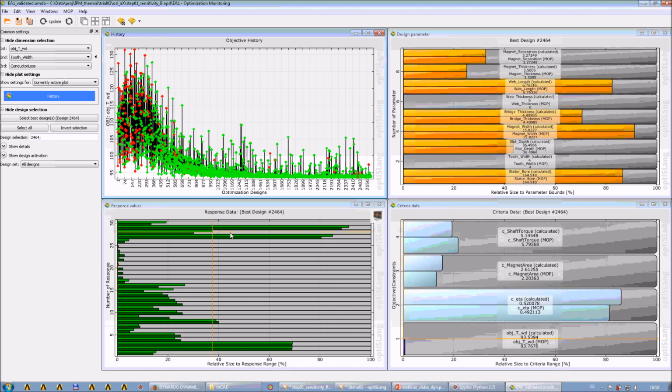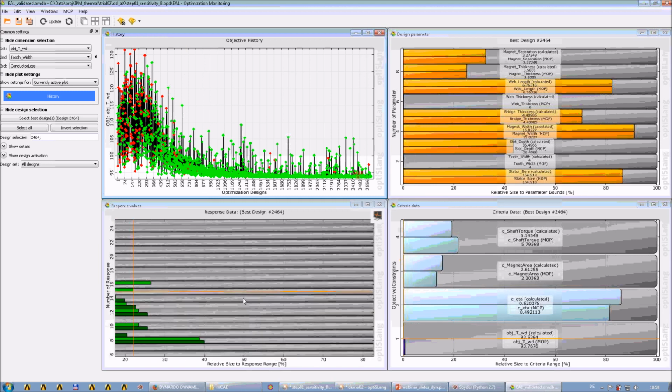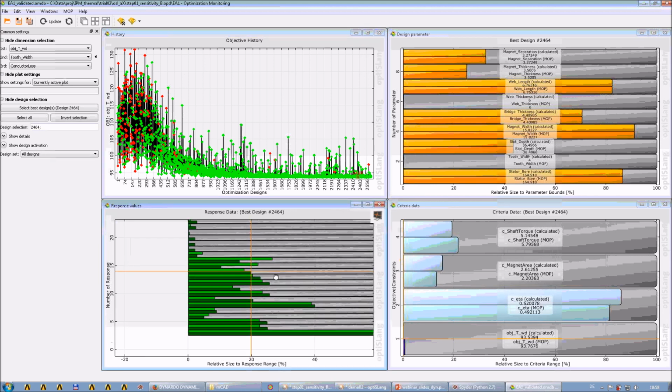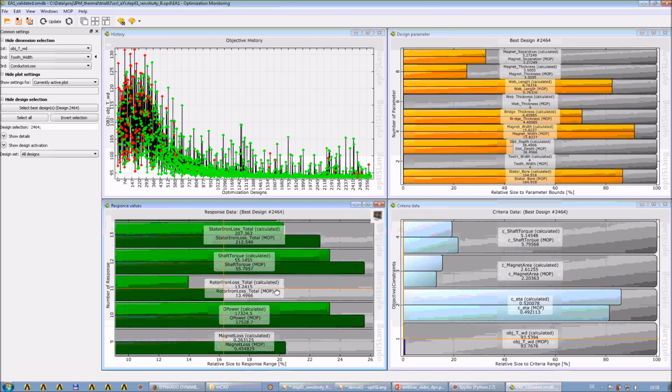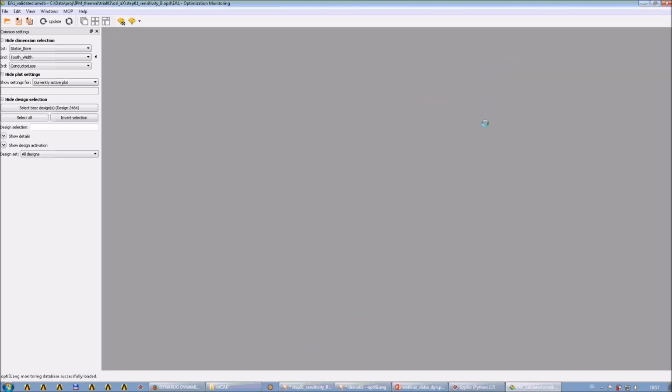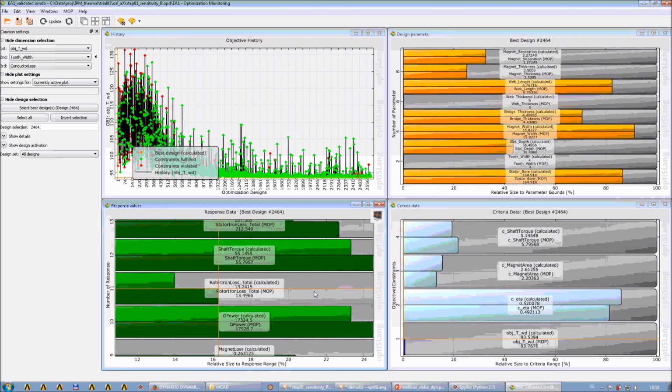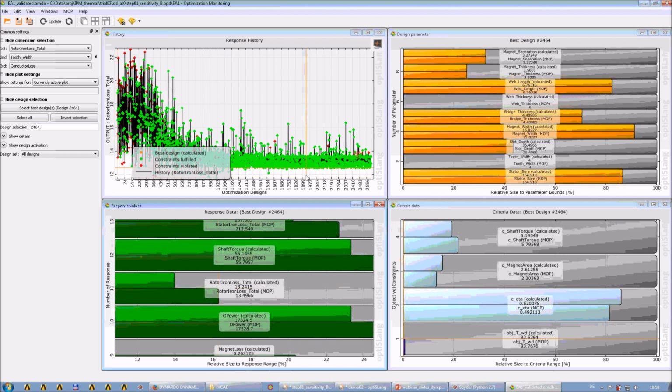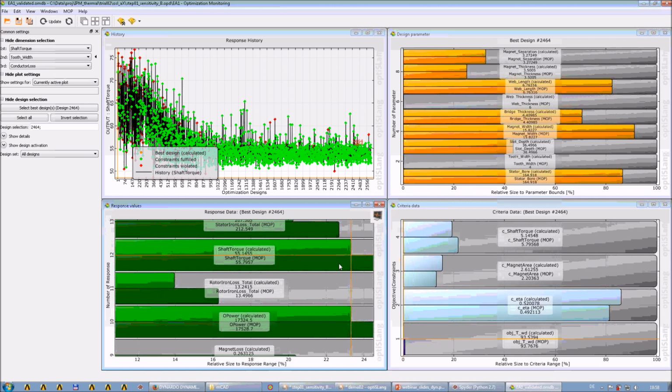And now if I look into this here, you can see for each response, you can also click on the response, and you can see how the plot updates. For each response, for example, the torque here, you can see on the meta model, this was the optimized value, and this is the check on running MotorCAD again. So there's a little offset because the meta model is always just an approximation.